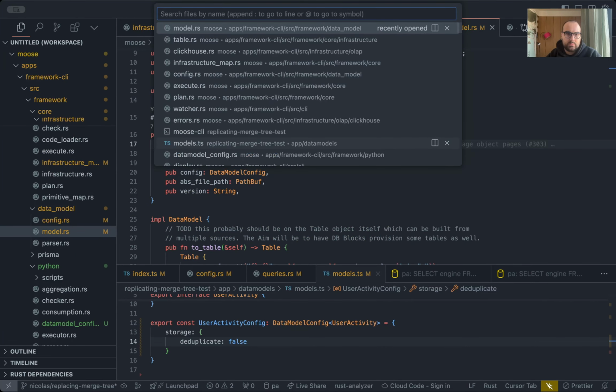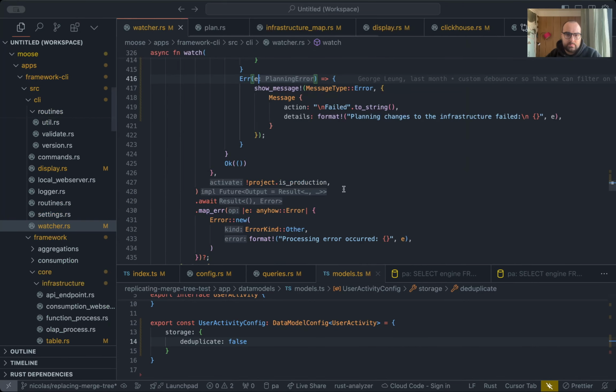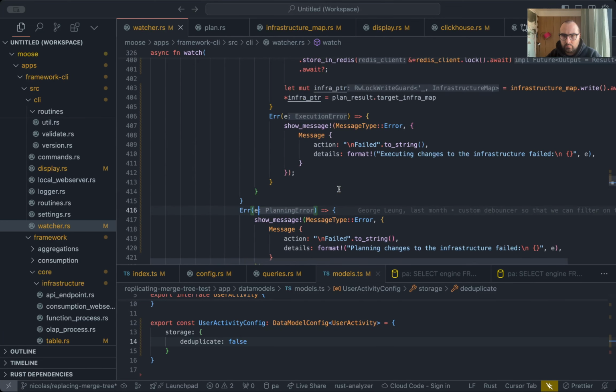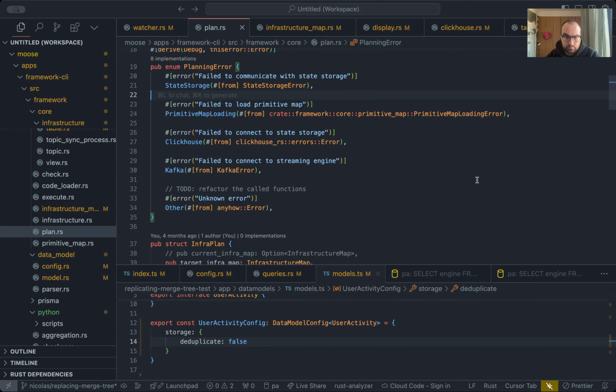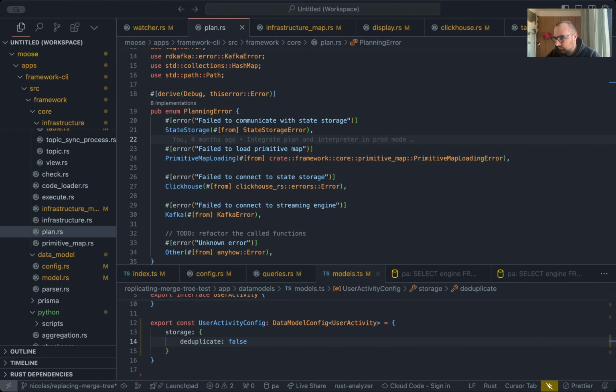So if I go back to the watcher, those are errors that are built from other errors. For example, if I do this, and it complains.